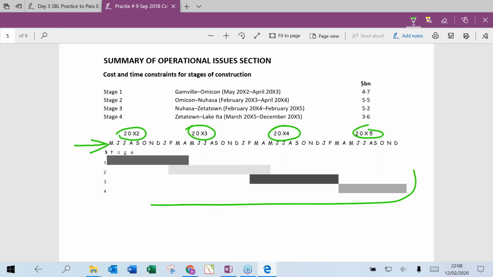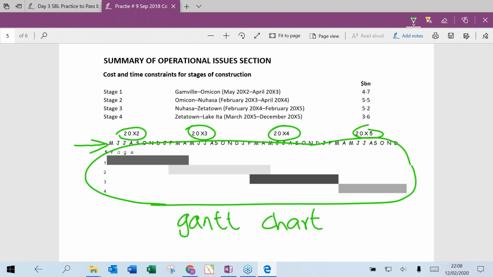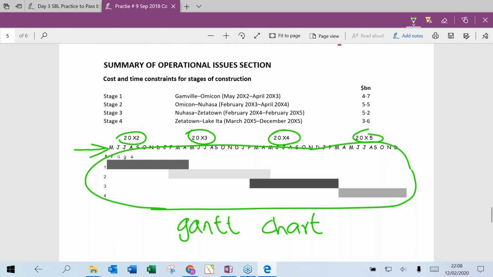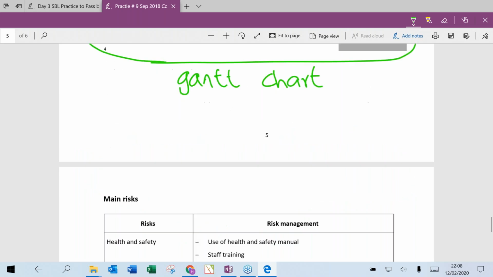This is a chart which shows you in which month or duration of each of the 4 stages. This thing is called Gantt chart. Okay, somebody mentioned Gantt chart. Mohammed Sajid, very good. So this is nothing but a diagram. So no need to sweat. What I can see is there are 4 stages, and then this guy has displayed the stages in a diagrammatic form. Move on.